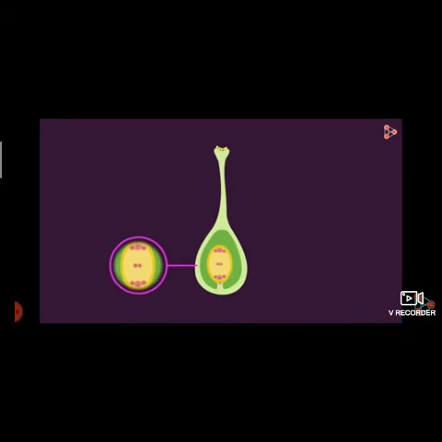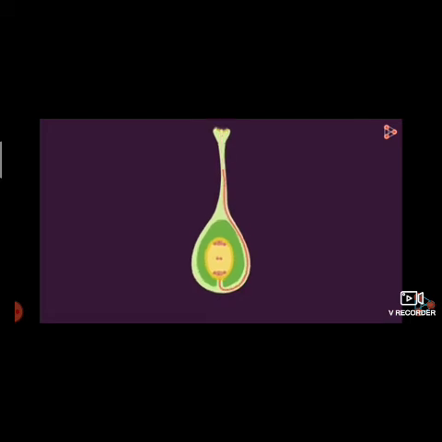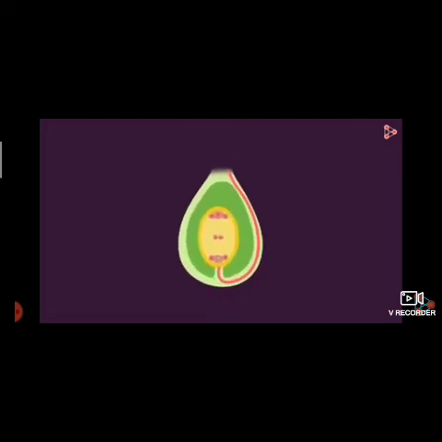a pollen tube to where? To the ovary. Inside the ovary it will go. But how it will go? It will go through a tube. Now I will show you the tube, children. That small pollen grains, and inside the pollen grains male gametes will be there. That male gametes will come through this small, thin pollen tube, which will go to where?